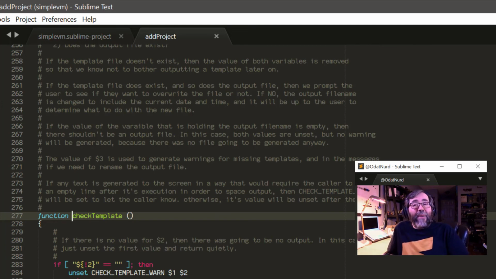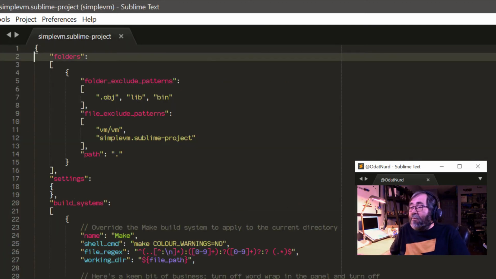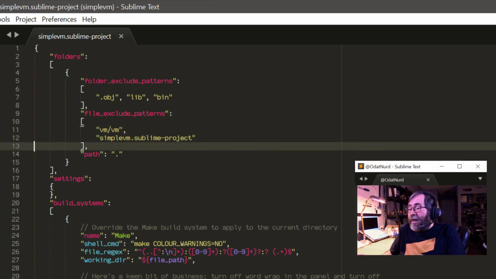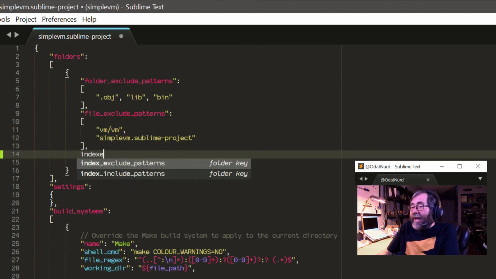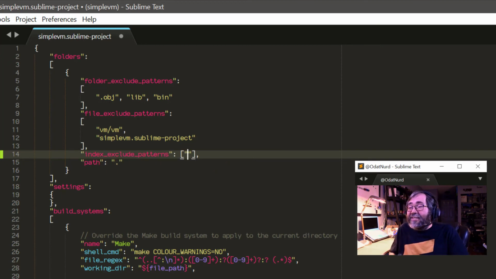This is actually a bash shell script because I work on this project primarily on Linux. So this shows that the symbol index really does index all of the files in your project and not just certain ones. Now, what we're going to do here is modify the settings in this folder. And we could say, for example, index exclude patterns like this.